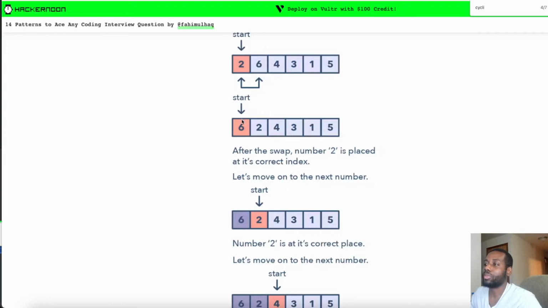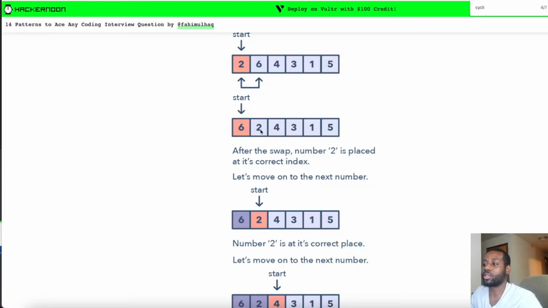So we would swap it with the five, and then we would put six in the correct position. Then five will come here, and then five is in the correct position. And then one would have switched with one, and one would have been there. And finally, we have the number that's supposed to be at that index. The number's there now. That's when we'll eventually move on to the next element.